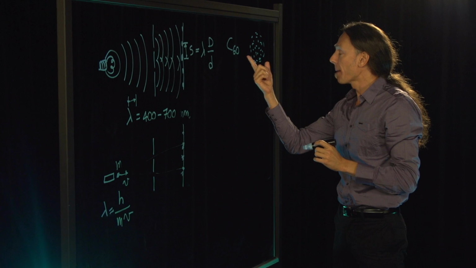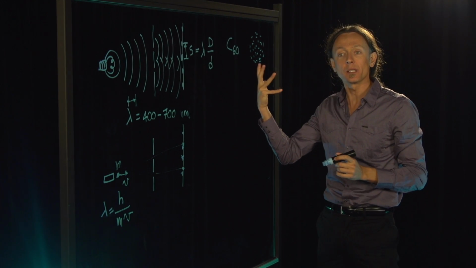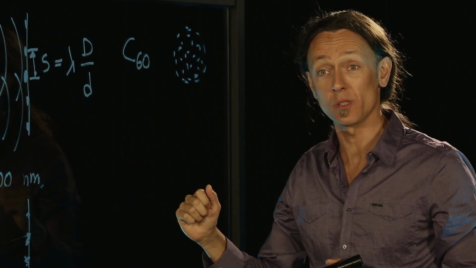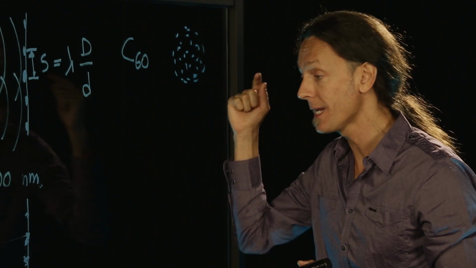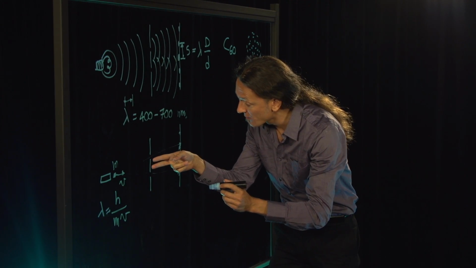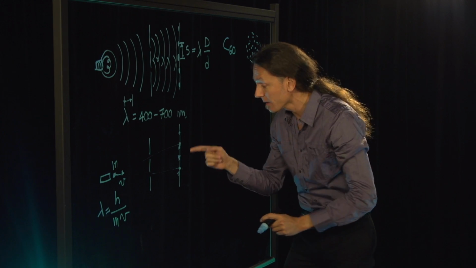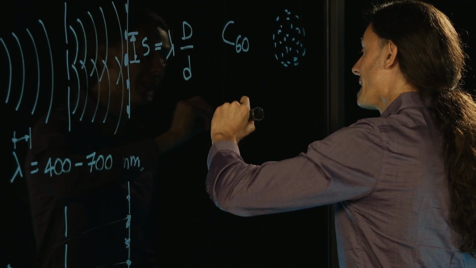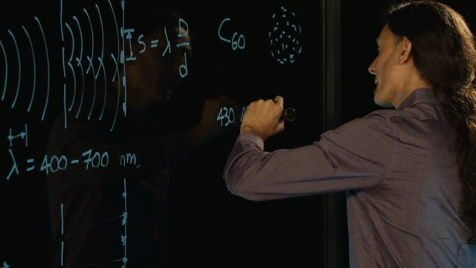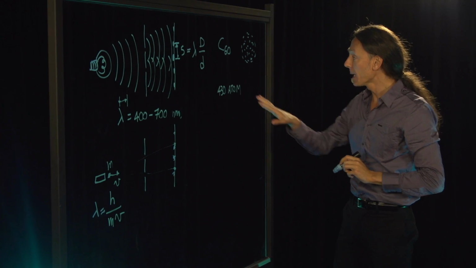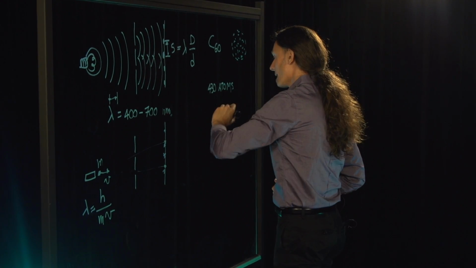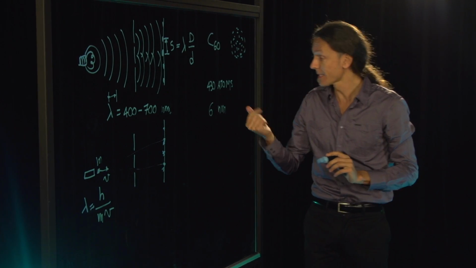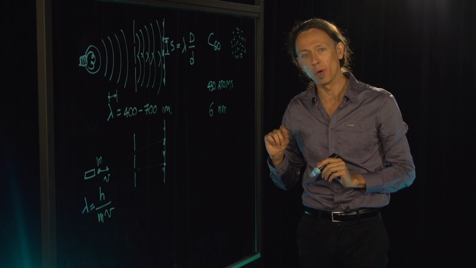And this is a molecule that has an atomic mass unit of 720. So it has 720 protons and neutrons. It's a fairly large and fairly heavy molecule. And yet, if you make this distance very small and this distance fairly large, you can still see the interference pattern. The current record is a 430 atom molecule. It's a complicated molecule that I'm not going to describe, made out of 430 atoms and 6 nanometers in diameter. 6 nanometers is a small size, but it's actually not that small.